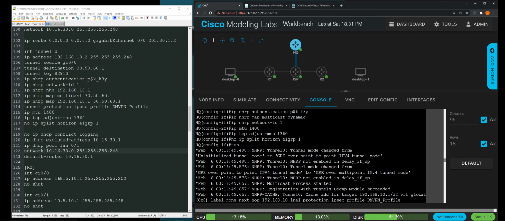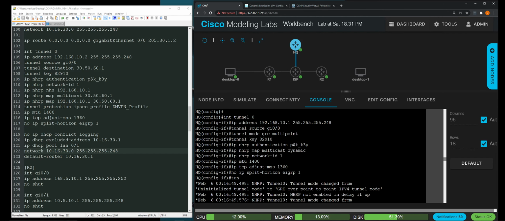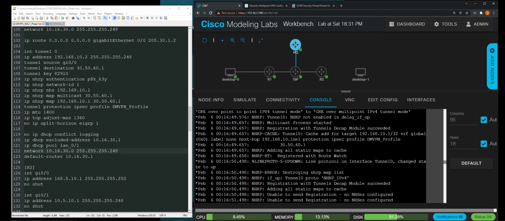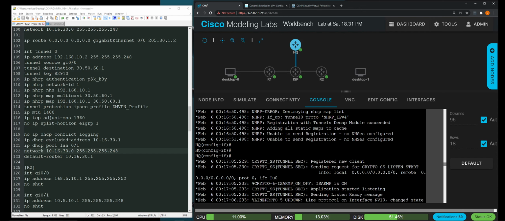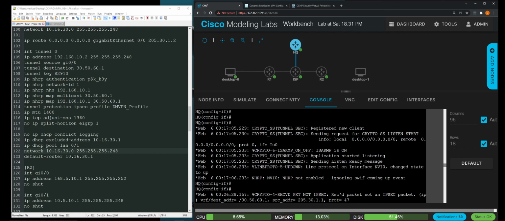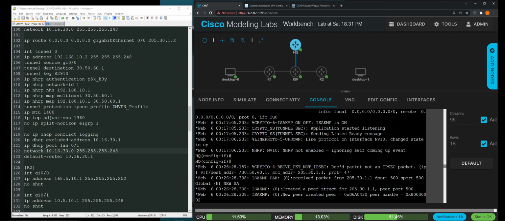After I put in the tunnel config and the whole config for the router, there were some messages along those lines, and then we saw ISAKMP come on, and like I was saying before, you'll see that message about not an IPsec packet.